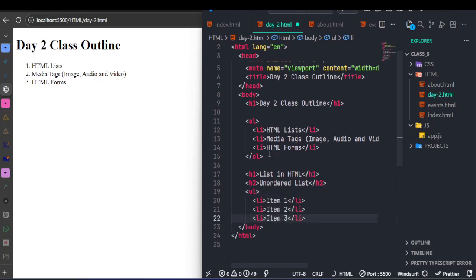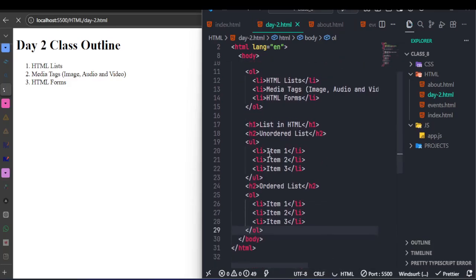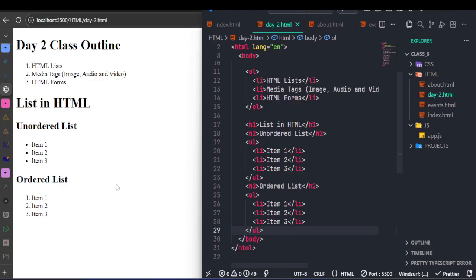When you're talking about ordered list, it means it's using the numbering system to outline your content. When you're talking about the unordered, they are the ones that don't use a number system. And when you're talking about ordered, it uses the numbered system. But with CSS, you can make an ordered list look like so, but by default, this is how it is going to come out on the screen.